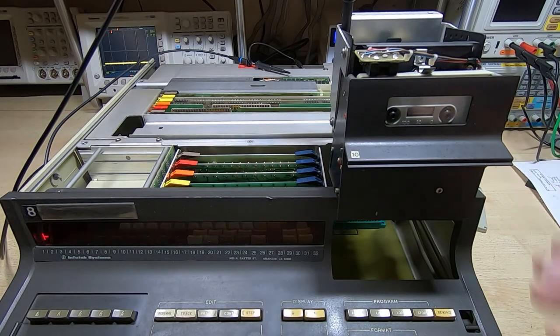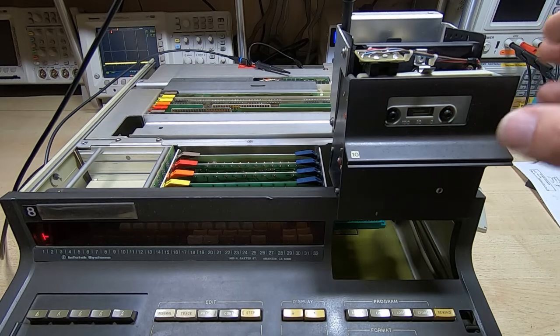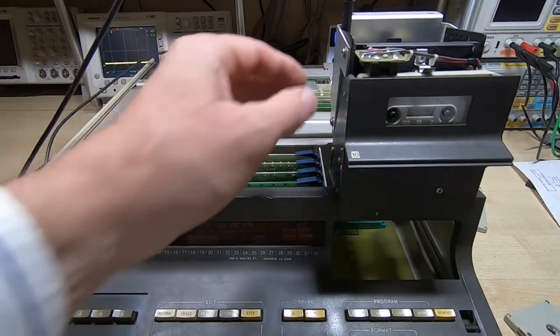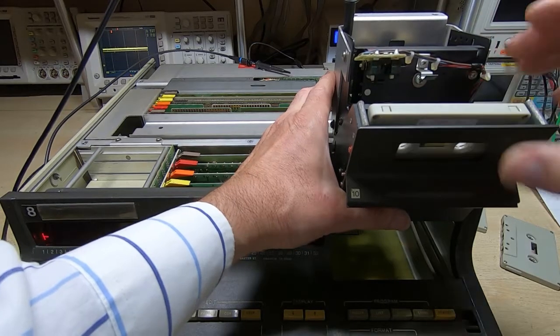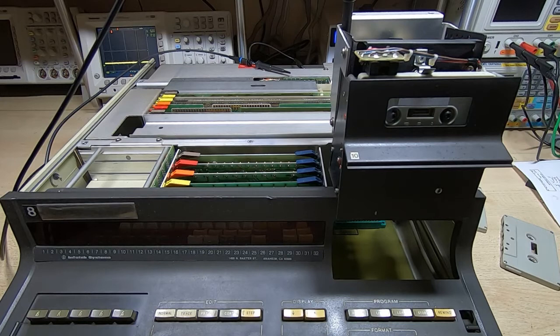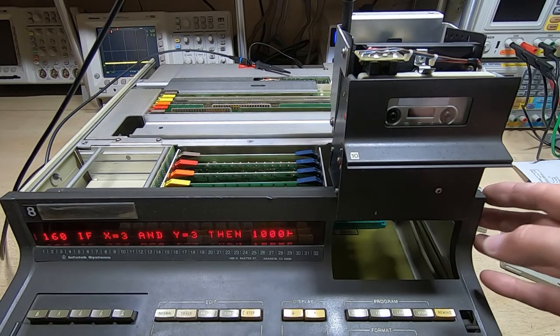I'm going to do this same exercise on the third machine. I should now be able to move tapes from one machine to another. Just to prove that, I'm going to take the tape I created for the plotter test. I don't have the plotter connected, but we should still be able to load the program. This is the test tape I was using in the other machine — I couldn't change tapes from one machine to another before; they wouldn't read across the different machines. Making sure we're rewound and trying to load one of the programs — it has indeed loaded. It means this tape can now be used across these two machines and hopefully the third. The modification has now worked successfully on both machines.